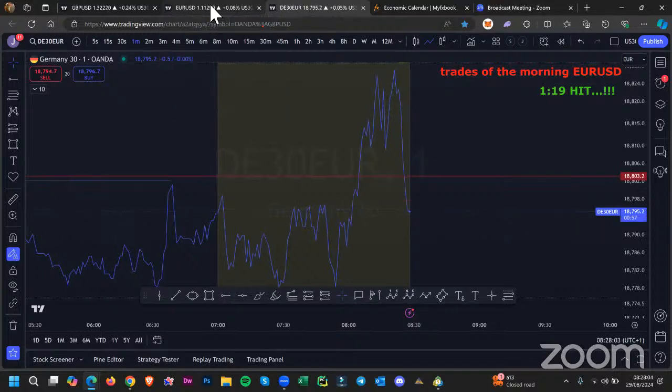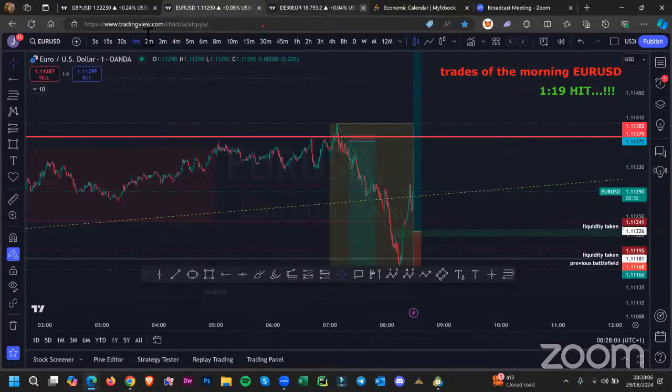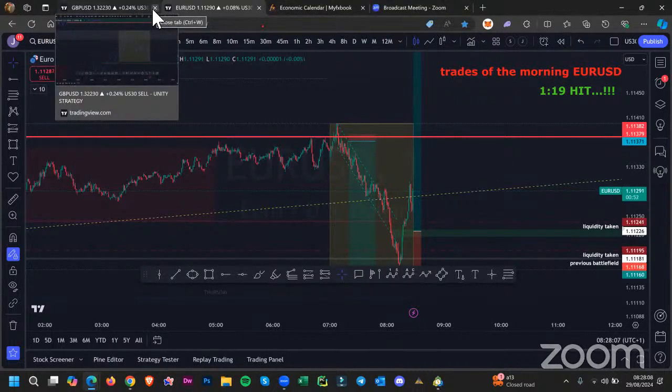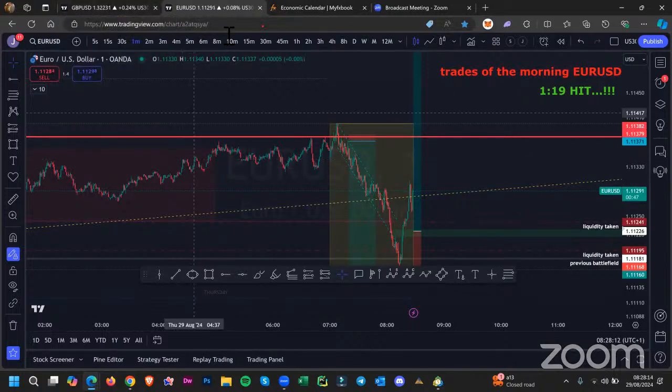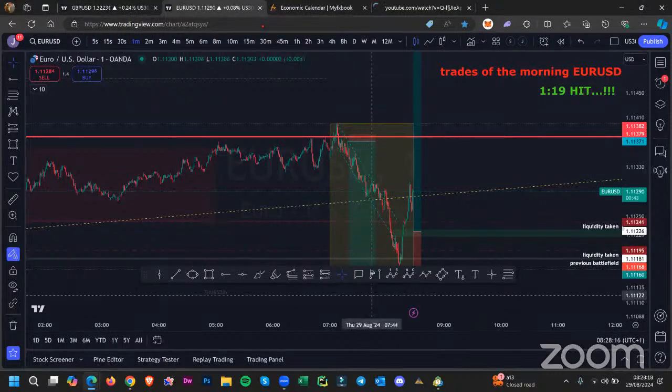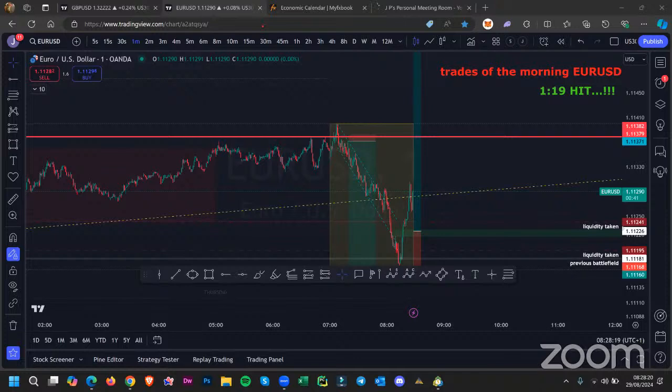So let's analyze that trade and see how you get in, how it works, how I got in. I need it to stick out like a sore thumb for you. All right. So I'm going to once again pull up our blueprint of what the playbook is in the morning.